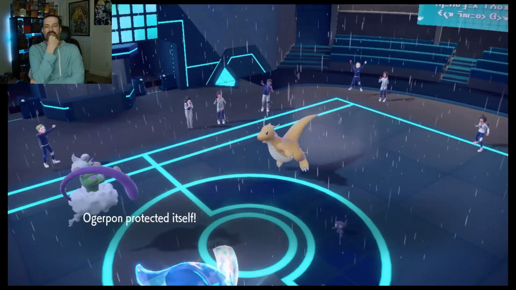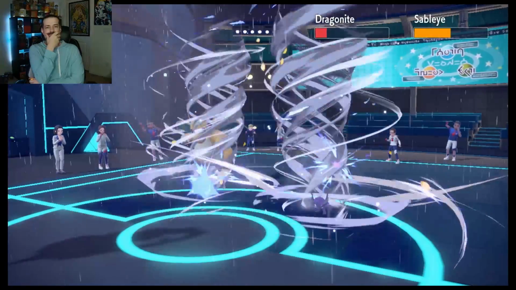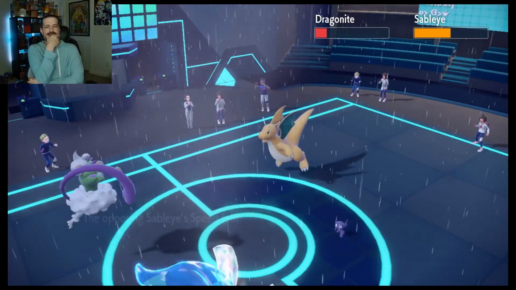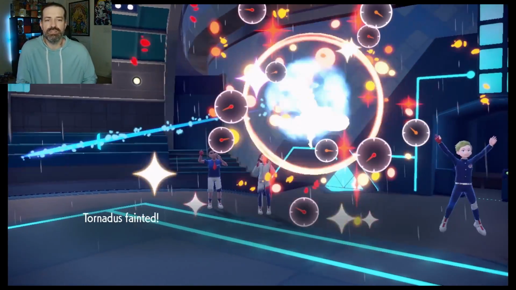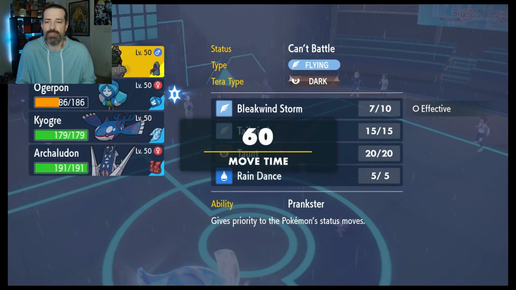Okay, that's going to be a problem. It's going to be a big problem, actually, unless we can knock out Dragonite right here. We can't. They knock out Tornadus. That is totally understandable. I think we're going to have to go with the Follow Me on the next one.